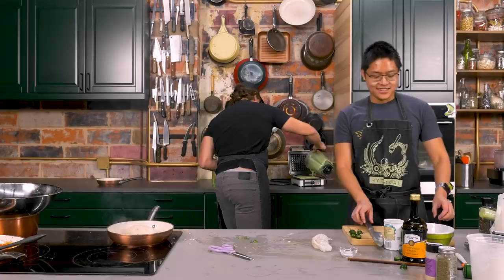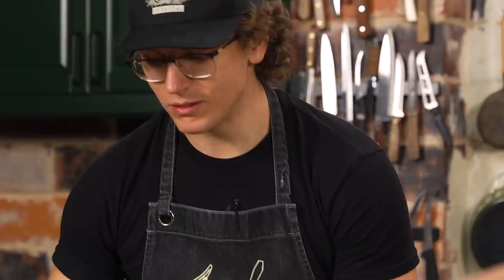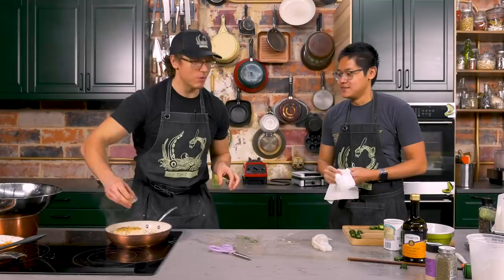All right, we got our chicken going. Davin, how's that chicken looking? I'm gonna chop more jalapeno. Josh, I think you need more spice in your life. There you go. Butter's burnt. That's okay. We waited to season this until the last moment. Okay, we got salt on it. Maybe a little Italian seasoning. Come on.